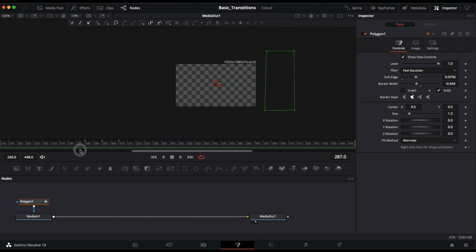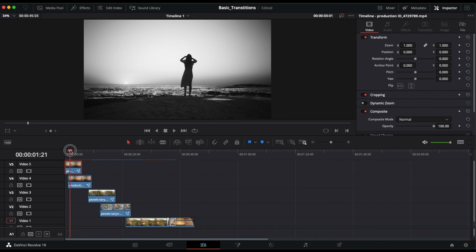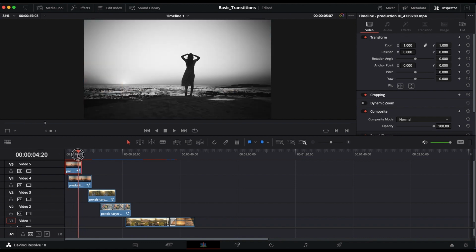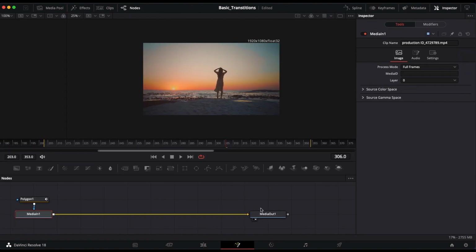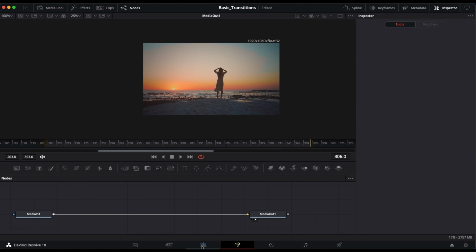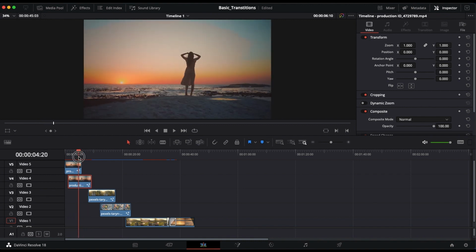So if we delete that polygon, we'll go back to the editor. It's just a straight black and white to colour, but we want it a bit more creative.